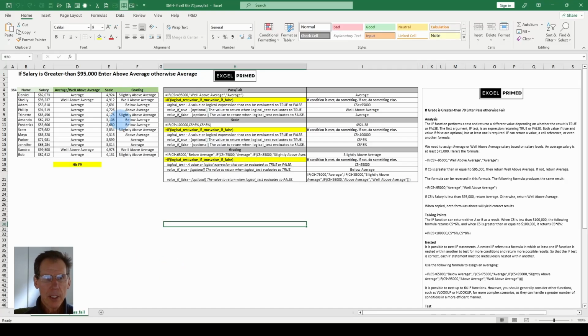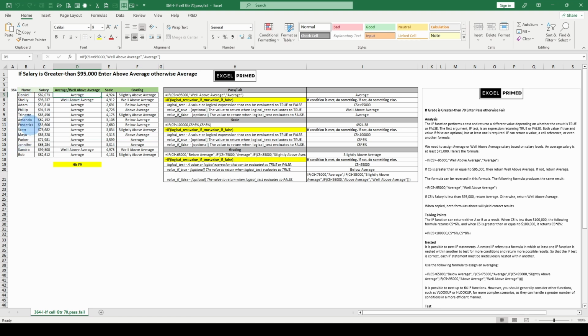We're going to check the salary, and if it's greater than a specific number, we're going to put some hard-coded output. Very simple. We've gone over this quite a few times, but this is just a review. We're going to use the IF. We have some names. We have a salary range. If your salary is greater than X, then put Y.